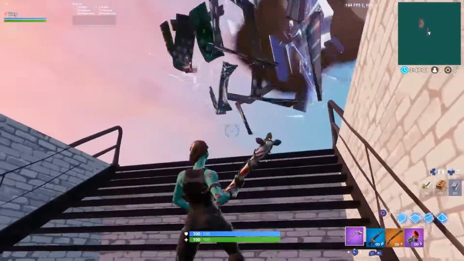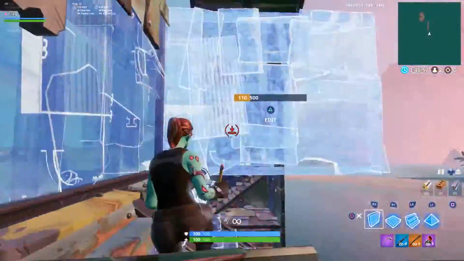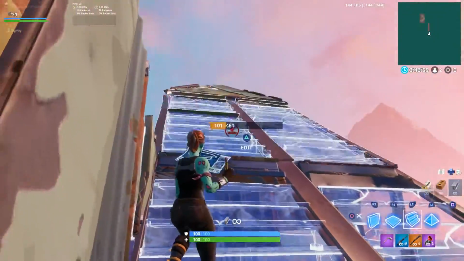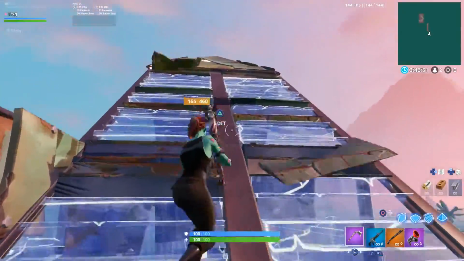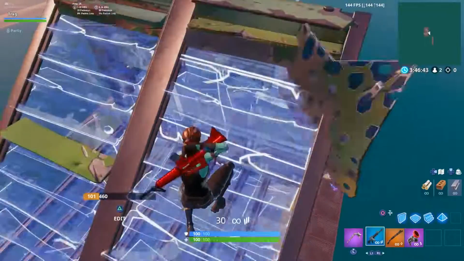Alright, so this is basically how it's gonna go from your opponent's POV. He's gonna come here, do all these 290s, and then when he comes right here, he's gonna face a pyramid, while you're on the other side, one higher, and then you can come up and shoot him.